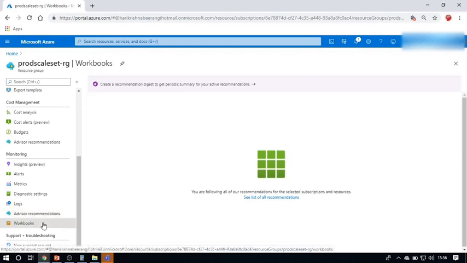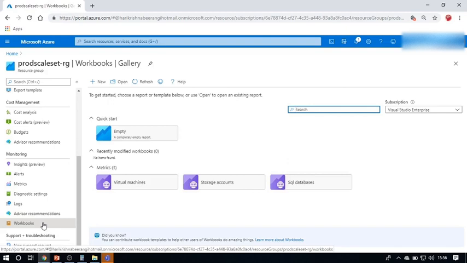We have the workbooks option, where you can deploy or choose a template from an existing report. That can be done easily. Azure Workbooks are a flexible option to fetch data and see visual reports within the Azure portal, and they allow you to get multiple resources from Azure and combine them into unified interactive experiences.